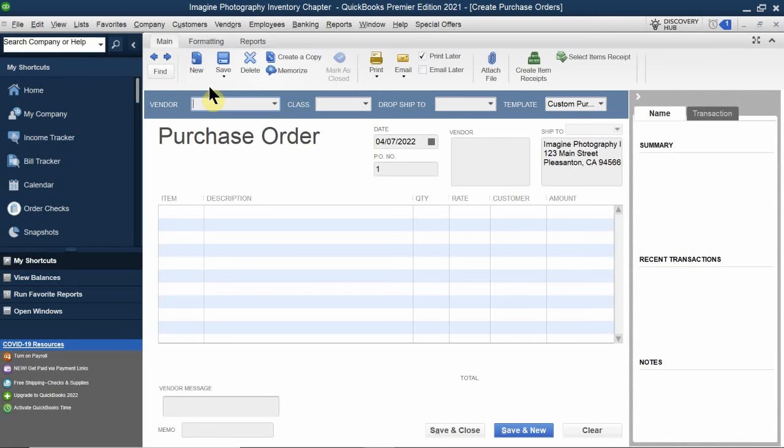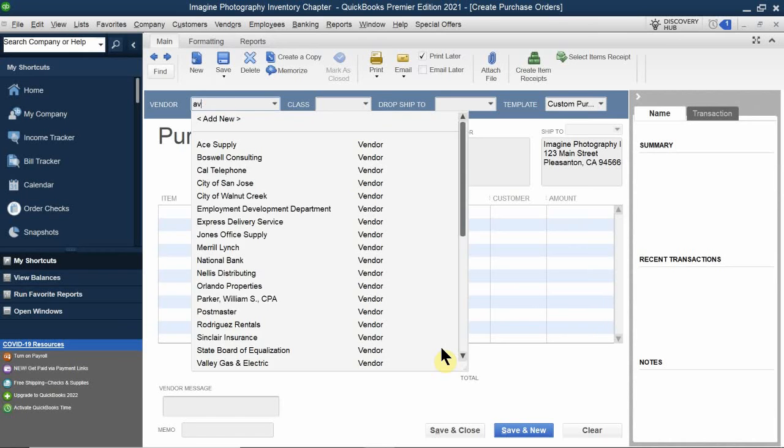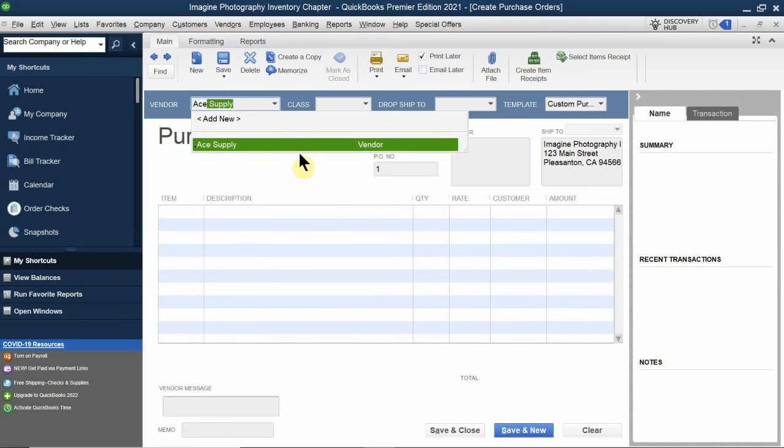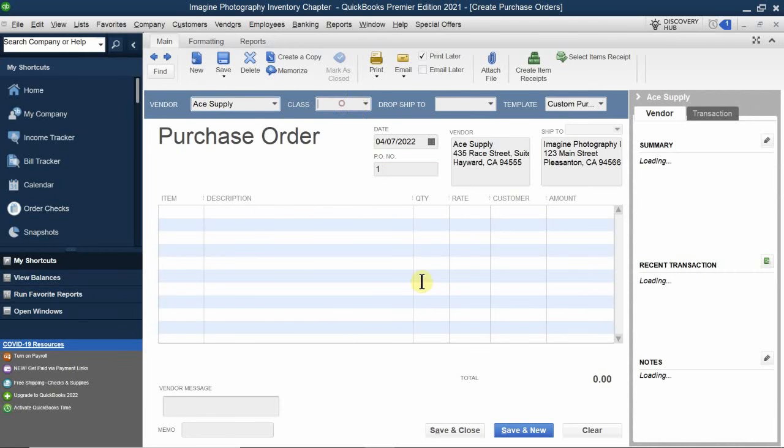Okay, so let's see. Purchase order, we're going to go ahead and say, who are you purchasing from? We are going to contact Ace Supply so we can purchase all of those picture frames, okay? Now, in this case, is it specified for the San Jose or the Walnut Creek location? It's up to you what you decide to do.